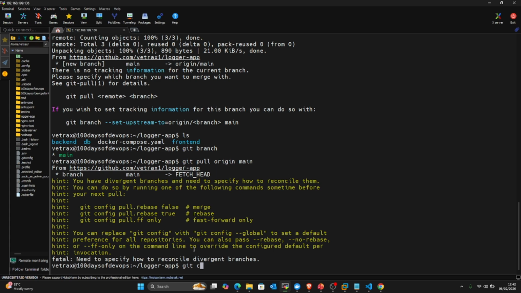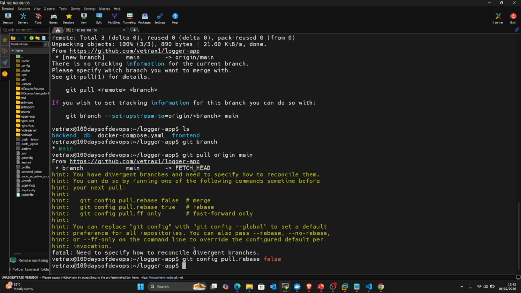Git config. So Git has given me options that I can use to resolve the conflict. Pull. So I want to merge it, git config pull.rebase false.